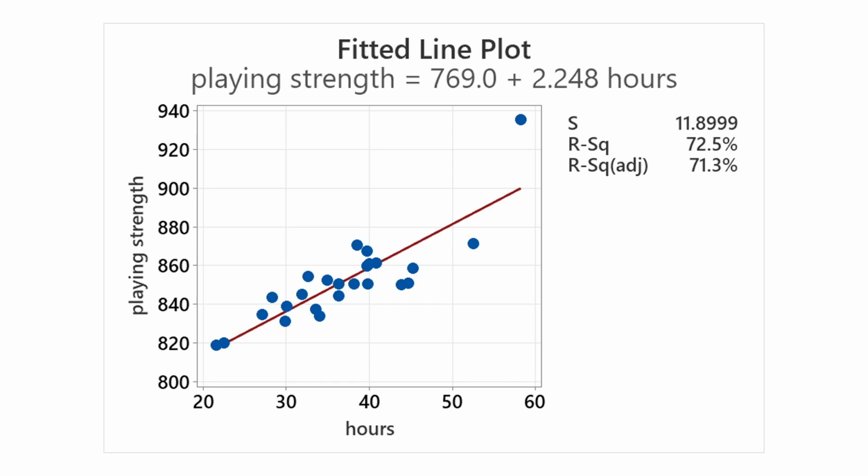So what is that telling us? It's telling us that of the total variation in the observations and the Y values, 72.5% of it is systematic, and 100% minus that number is random due to individual differences. So this is a pretty good fit overall. But we might have some problems because if you look in the upper right-hand corner, we got one data point that looks a bit unusual. So let's look at the residuals for this fit.